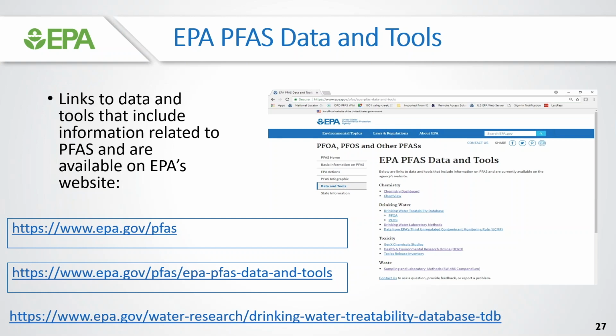Hi, my question is, the powder activated carbon on the slide, it says it's effective in some applications. Could you just explain that a little bit more compared to the GAC? I'm sorry, could you repeat that? The powder activated carbon, it says it's effective in only select applications. It's more of just the dosing required. So it's over, I think, 50 milligrams per liter or whatever.